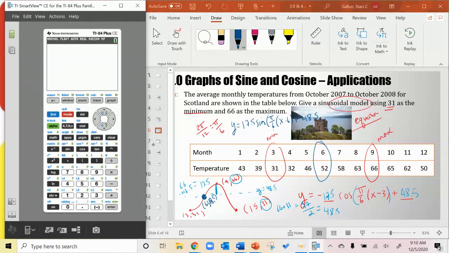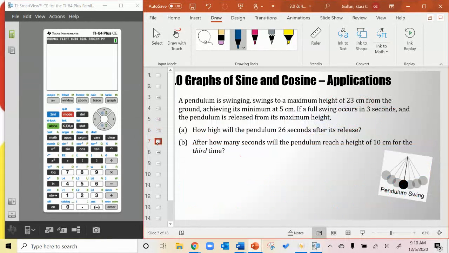We're gonna move on. But you can always try to write another model for it, right? That's a great practice, but I'm just shifting it. I could have started at 9. I could have started at 12, right? A shift of a quarter of a circle is gonna change it from sine to cosine. What's the best fit model? So you can play around with that.